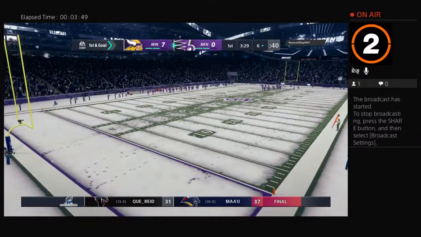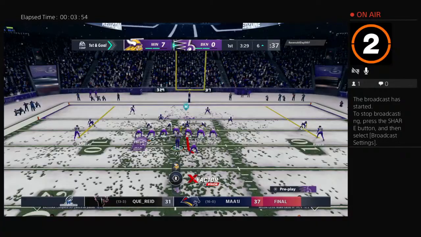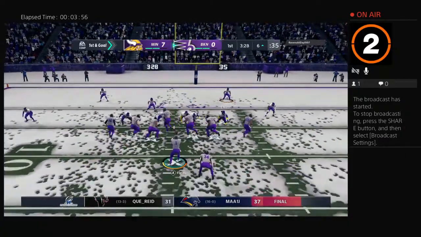After the play, not a good sign. Dalvin Cook staying on the ground. While the trainers take a look, we'll step aside.